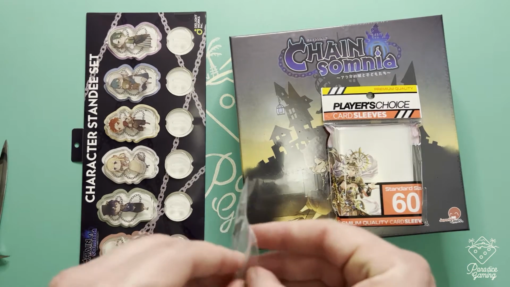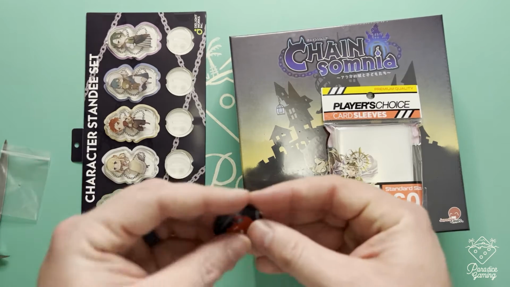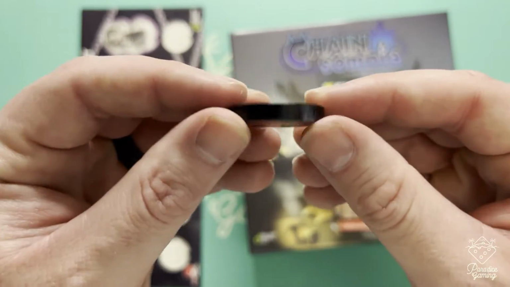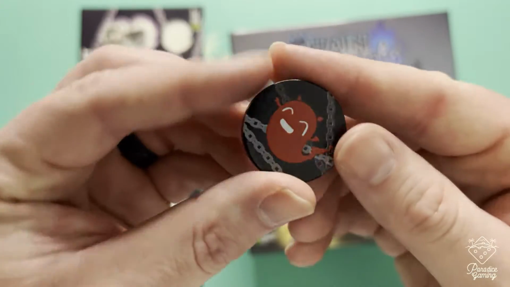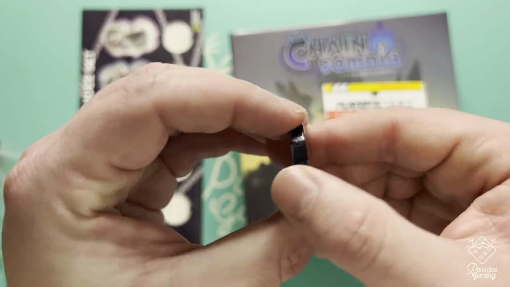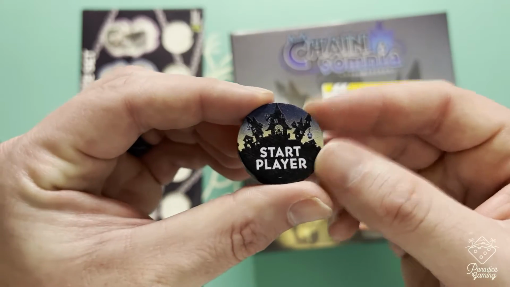And a lot of games do really premium, crazy first player tokens. This one's just a wood chip, and you got the logo. There's the chains and start player, first player token.